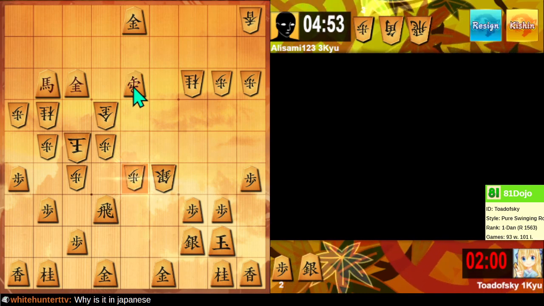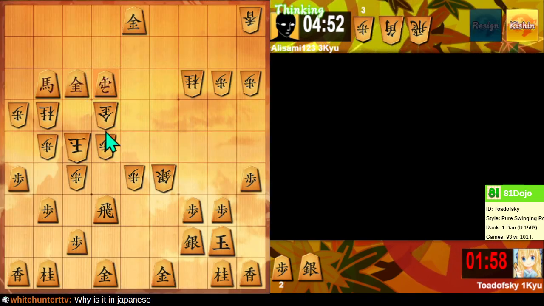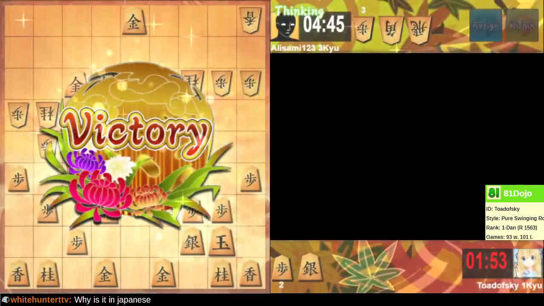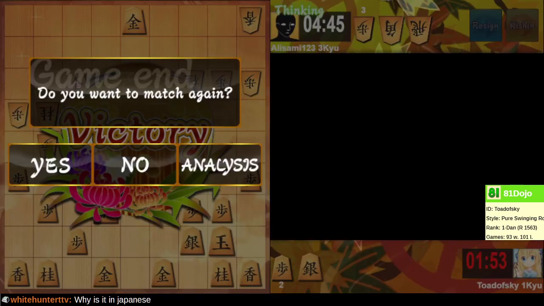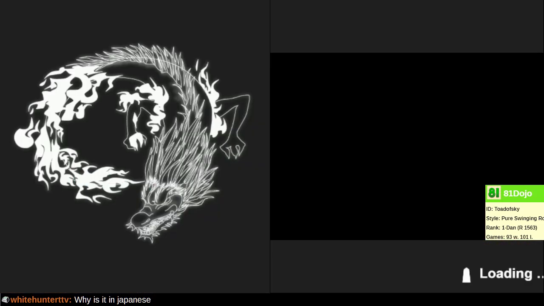Two minutes. So my horse and my rook strike the square simultaneously. Thanks for the game. Oh, that was intense. Let's play another game. Gosh, I'm rusty.